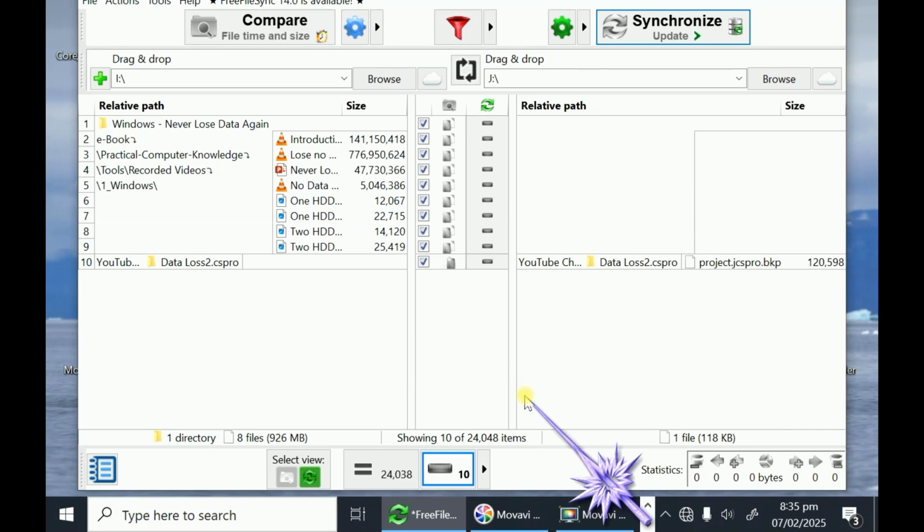Either the second backup, if you are using only one hard disk, or the third backup, always keep it outside where you live. And with that, you have no reason to lose your data. Just go and practice it, and at the end, you will see that you have no cause to lose data anymore.